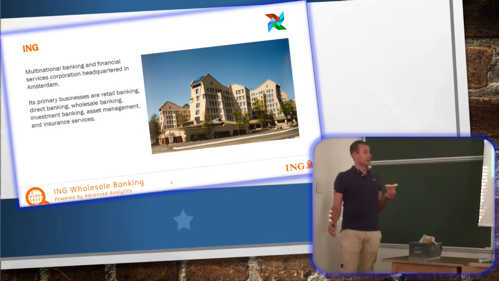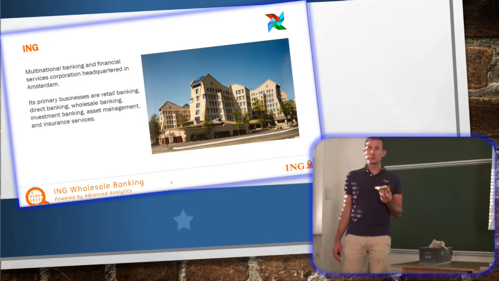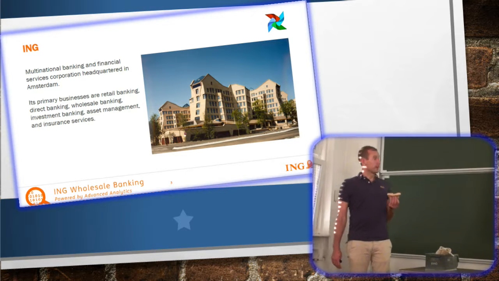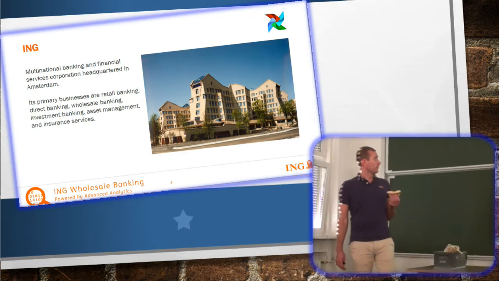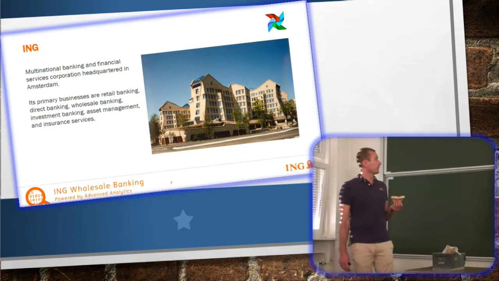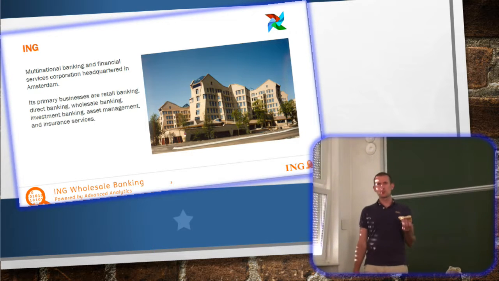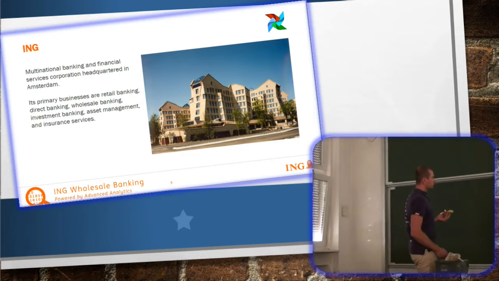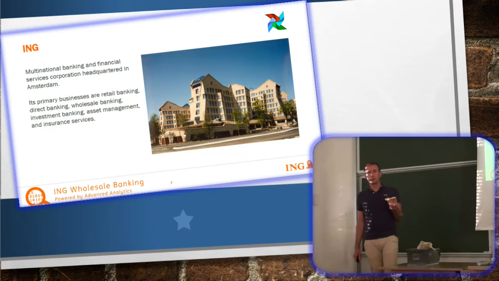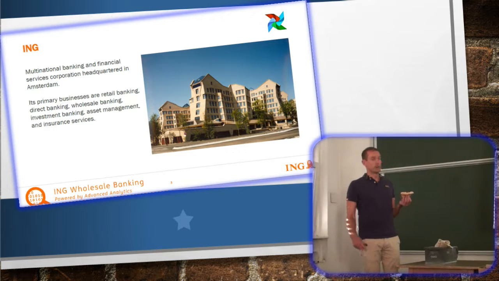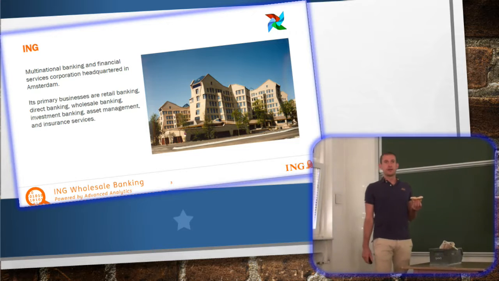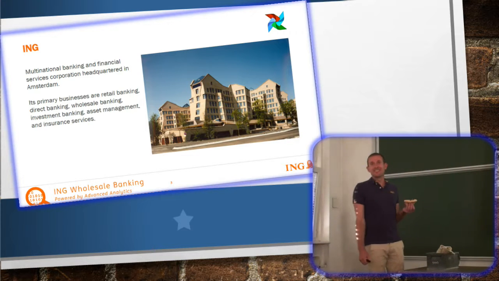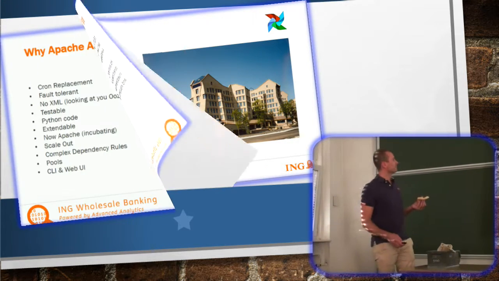But in the Netherlands, we're kind of the biggest bank there is still, and certainly after the credit crunch. And we're pretty big in retail banking and direct banking and wholesale banking. A little bit less in investment banking, of course, as well as asset management and insurance services. Although we, of course, separated off the insurance services a couple of years ago. In Poland, we're about the fifth largest bank, as far as I know. Could be a bit larger, could be a bit smaller, but it's around where we are. I don't know actually how big that is, but that's what I found on Wikipedia. I guess it makes sense.